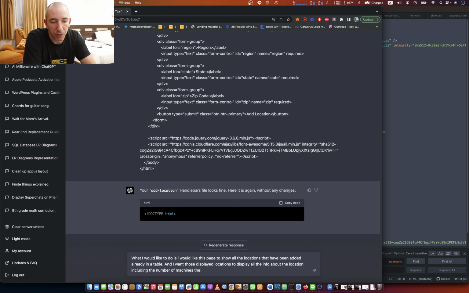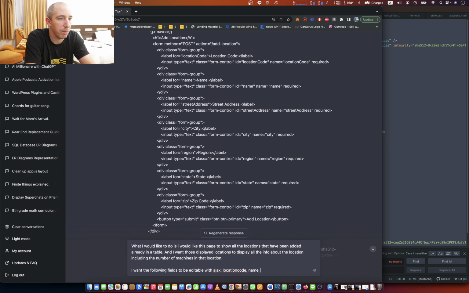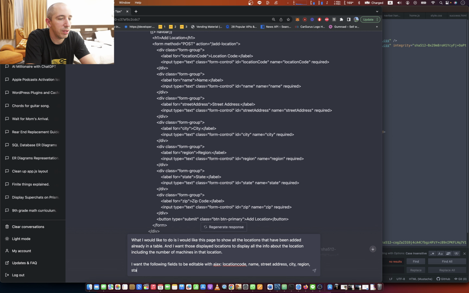I want the following fields to be editable with Ajax: location code, name, street address, city, region, state, zip.